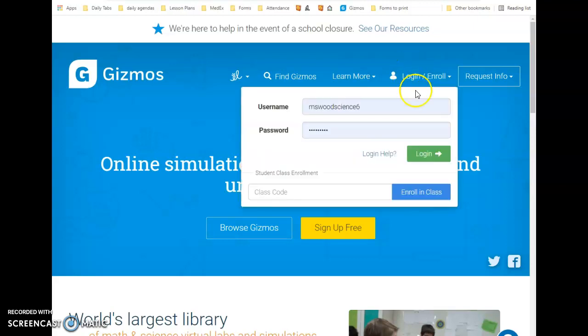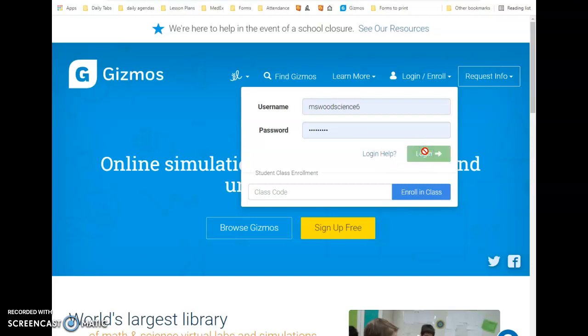They click up here in the right-hand corner, Login or Enroll. Their username for my class should be the first part of their email, so it should be 28, last name, first letter, and their password should be their lunch pin 2 times. For the most part, that was how the kids logged in as directed, but sometimes there are typos and things like that, so if a kid is ever confused on what their login is, they can reach out to me in class and I can write it down for them.